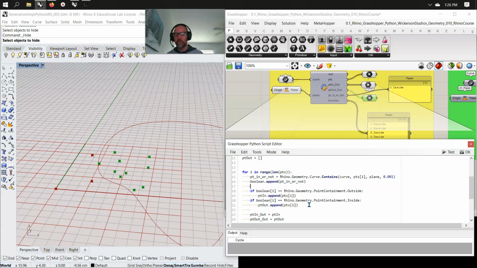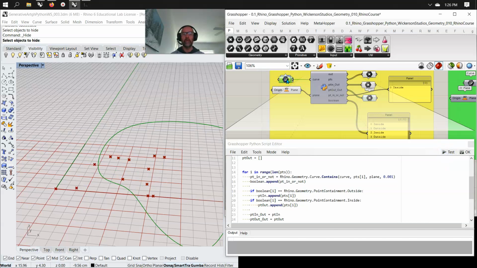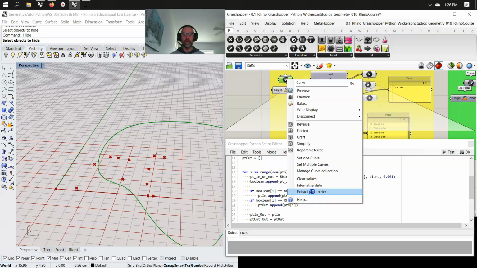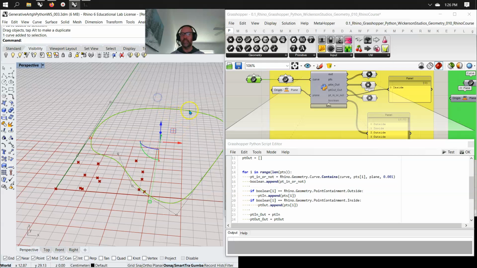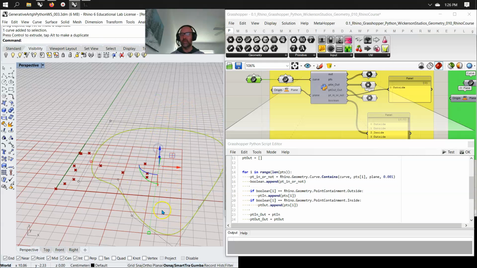So we're going on about 20 minutes, 30 minutes maybe, and I'd like to end with this because the script works very well. And as you test it, you end up with this, but you also can go in and have fun with extracting your parameter. You can take this curve. Actually, what I'll do is I'll bake that curve. I'll just make it visible again. And what I can do is move that. And that's an interesting way to change that planar curve and see what's inside and out.